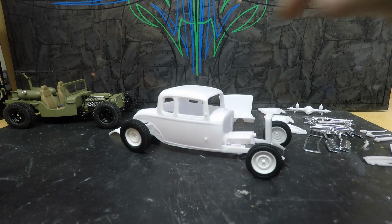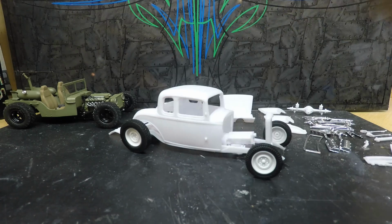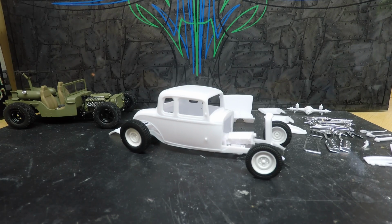This little beauty here is a '32 Ford 5-window coupe. I'm going to be doing something a little bit different. This is completely out of my comfort range and probably my ability, but I've got a good person that's supporting me behind this series that's going to be helping me out. So let's get into this. I'll explain what I'm doing and see what you guys think.